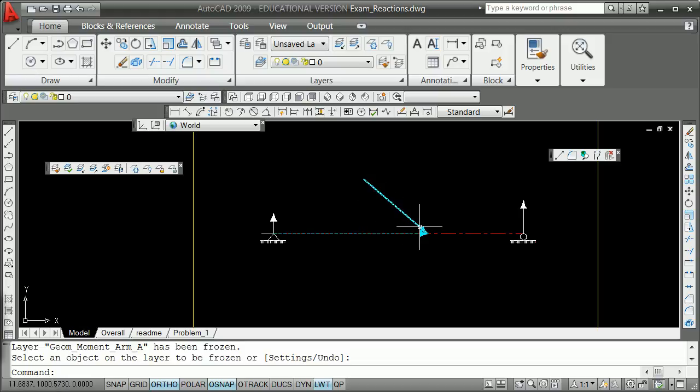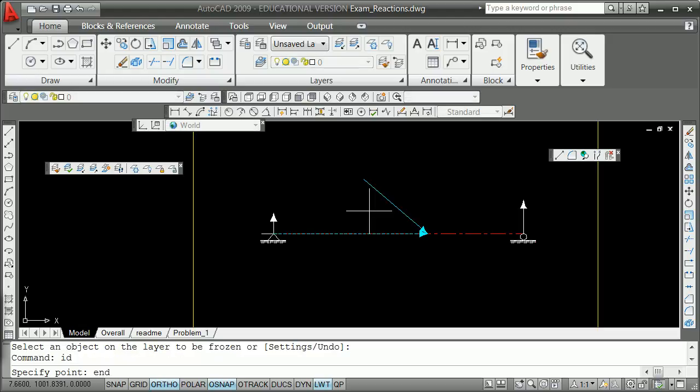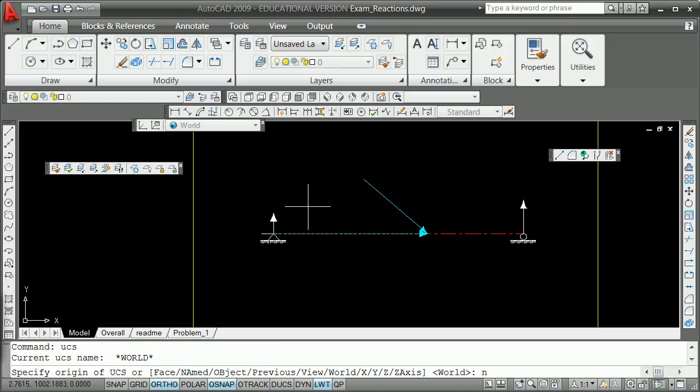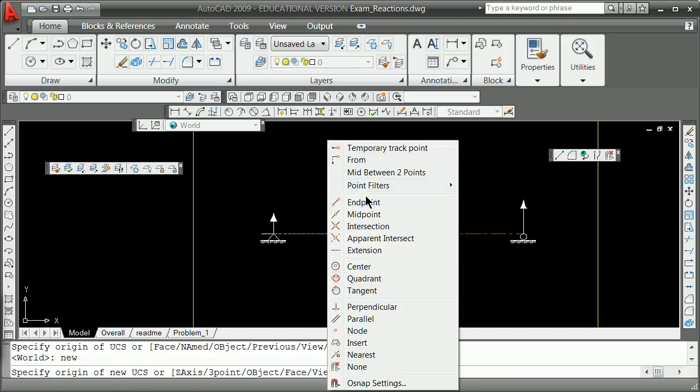I've talked a little bit about divide and slide and slide and divide, and I think hopefully by now you all realize that this could just be solved by a moment problem. If I did an ID on the end of this, and set my UCS so that it was 0, 0, 0, it'd make things somewhat easier. So I could do that, UCS new, and then just my new endpoint would be there.